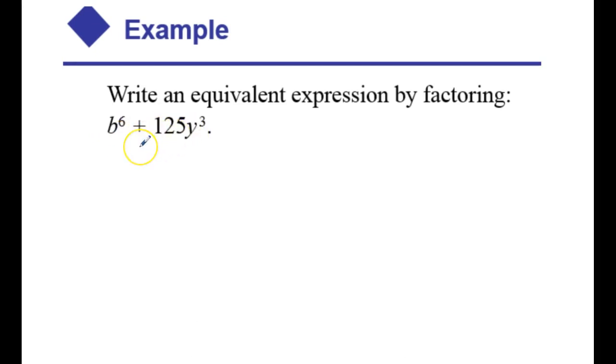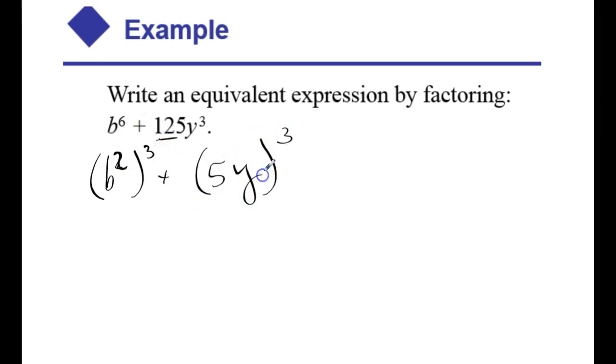This looks like it can be factored because I could rewrite b to the 6th as something cubed, and I think it's a 2, because b squared cubed, power raised to a power, is the 6th. The other base is, well, I think 5 cubed is 125, and I need a y there too, because 5y times 5y times 5y is this big. So the trick is to write these things in terms of being cubed. So when I start asking for bases, then it's obvious that the base is b squared and 5y. And that's what I start with, those bases.